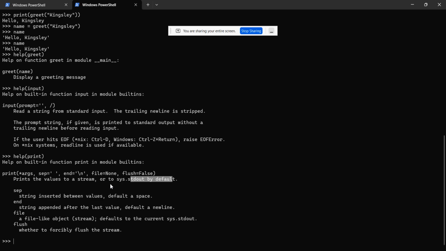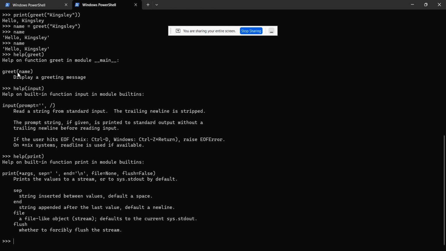So you've already gone through this. So anytime you've got any module or any function you want to use, you can just use the help function to get more information about that particular function. Then it will just tell you what exactly that function is for and what you need to do. Okay, so that is basically what I really want you to understand in terms of this.